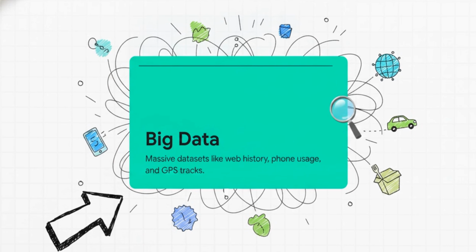Okay, so what actually is big data? Simply put, it's massive data sets that are just way too large for traditional processing. But seriously, don't let the term intimidate you. Just think about your everyday actions. Big data is your daily web browsing history. It's your phone usage metrics. It's the GPS tracks of millions of cars on the highway and the delivery records of every single takeout meal ordered in a city. You are generating big data every single day without even thinking about it.